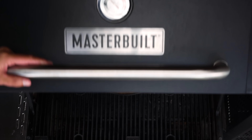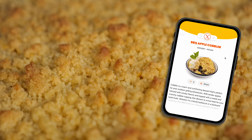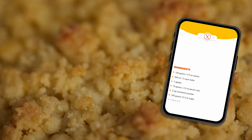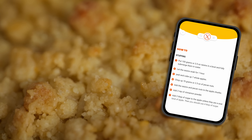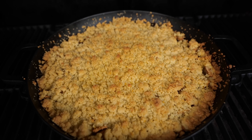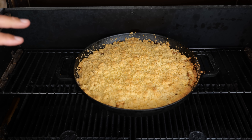With five minutes to spare on my timer I decided to check in on the cobbler — look at that, absolutely perfect. This is the perfect crust. We got that crunchy top. If I press on one of these crunchy bits you can hear the bubbling of the apple sitting underneath.